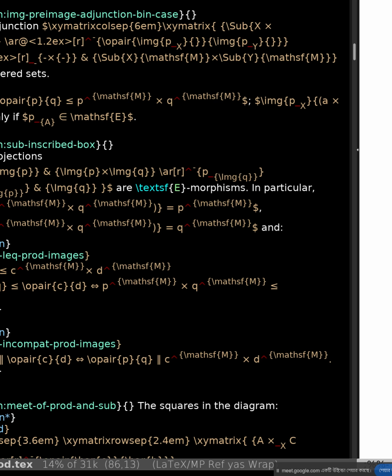So he started looking into this table, and he says that he saw how he could maximize the number of ticks in this table, trying to find a space which maximizes the number of ticks. Okay, so what does it mean? It means that it has the maximum number of properties considered in that table.